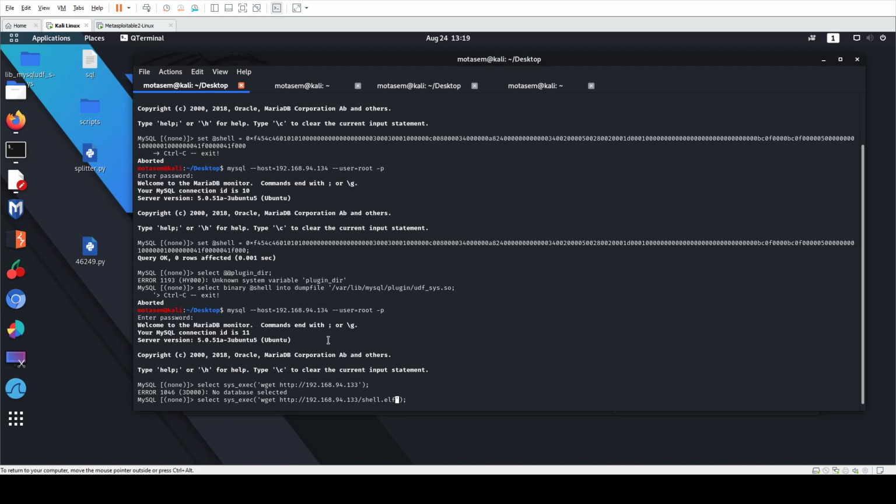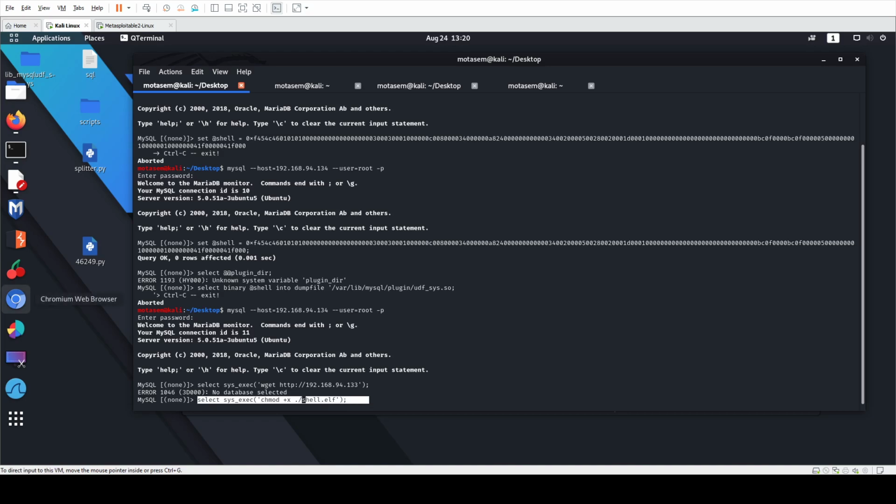So instead of this command, we're going to type select sys_exec, and instead of wget, we're going to say chmod, give it permissions, and like this. This one will execute the shell that we have generated with Metasploit.